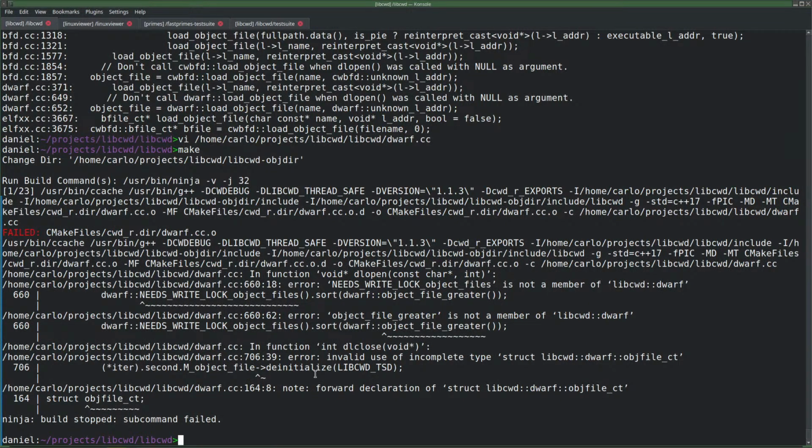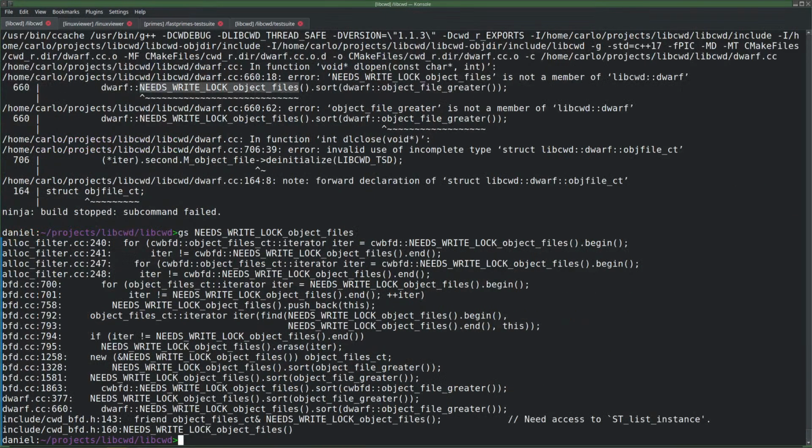Then we have need write log, needs write log, whatever that was. So that accesses something. Where's that thing defined? No, that's far from clear.